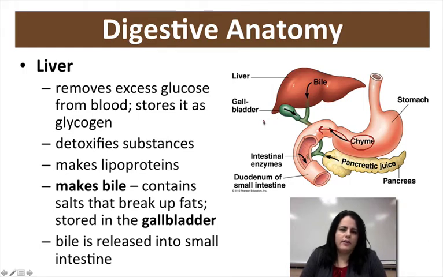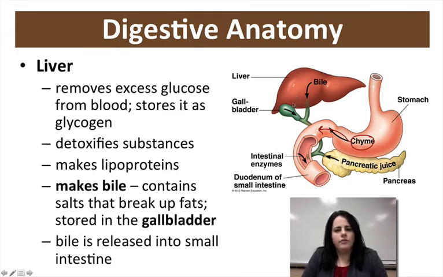The second thing that your liver can do is help detoxify substances. Your liver cells are called hepatocytes, and hepatocytes are known to be chock full of smooth endoplasmic reticulum. The smooth ER has a main function of detoxifying things. So there's lots of smooth ER in your liver cells, and anything that comes in that's toxic, drugs and alcohol, will be sent to your liver, and your liver cells will break it down into non-toxic substances.